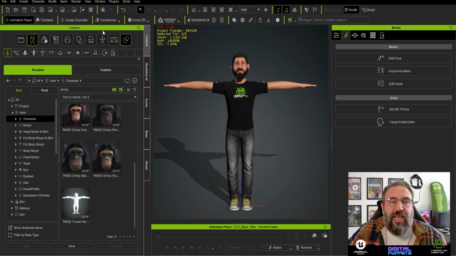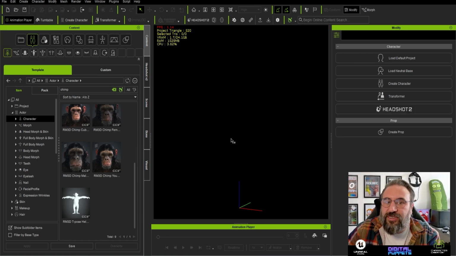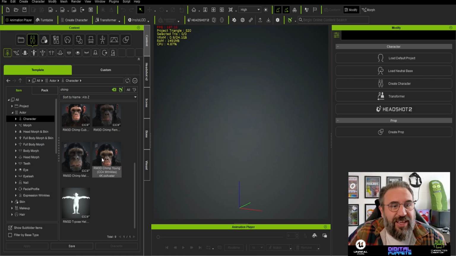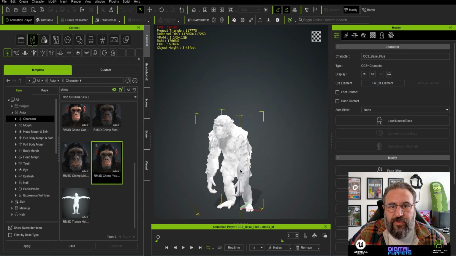So if I try something with a different size, if I close this, let's do save all. Now what we need to do is get a new character. So I was thinking another cool character which is a different size, so I don't know if this is going to work, is this Chimp character. So let's open up this Chimp.